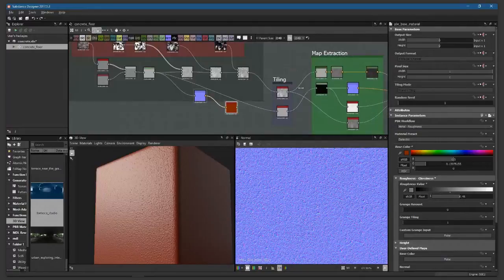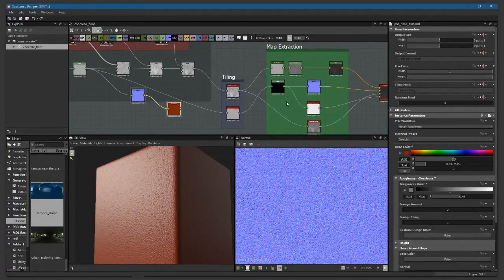So Wes, just to recap a little bit, we've got two things I'd like to emphasize here. All these little nodes remind me of the operations that we would normally do in Photoshop. So it's a little bit like we're laying out a Photoshop history here, but the only difference is that we can always go back without destroying anything that we've done. So all the levels, blending, transform, these are all very familiar Photoshop operations.